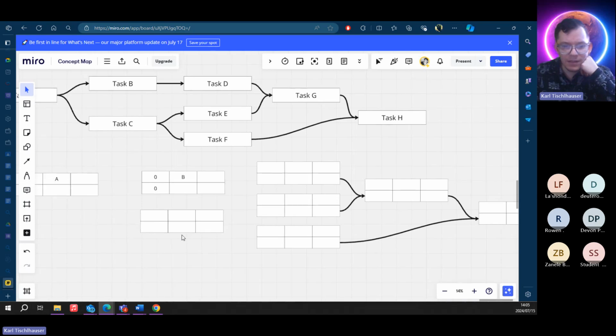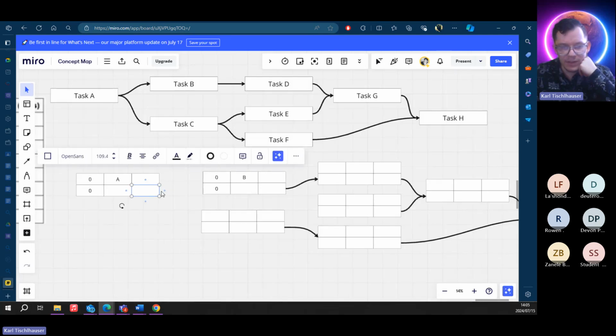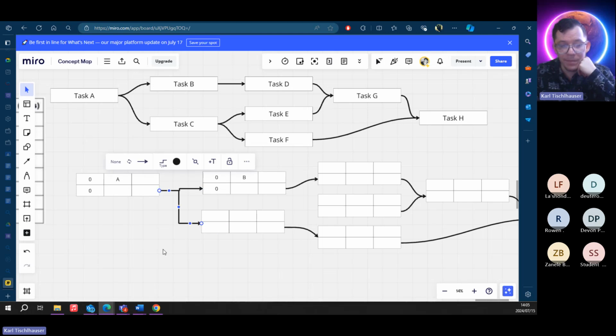Then this would link here, and this would link here. Then we can just fix this, make it a little more loose, and then we'll link these. Now we've got the basic setup done.